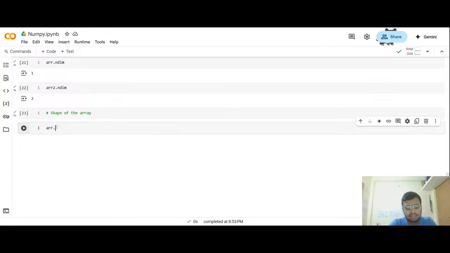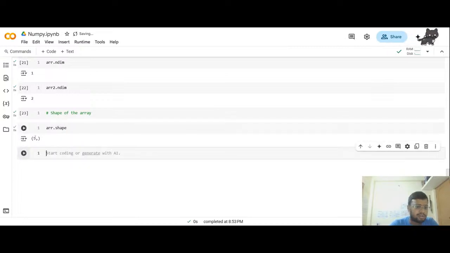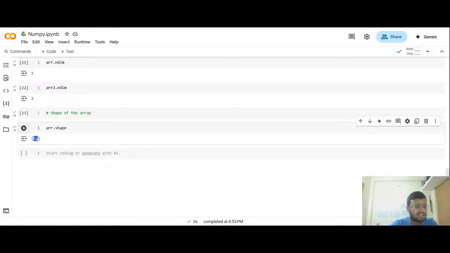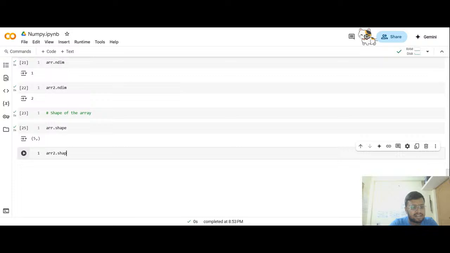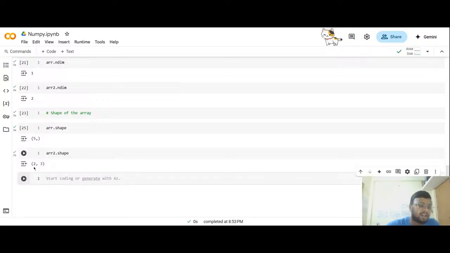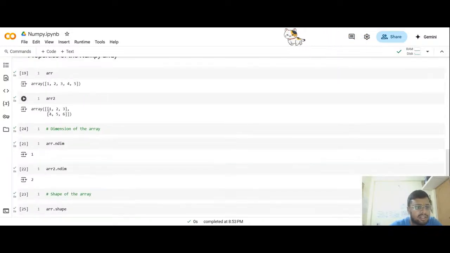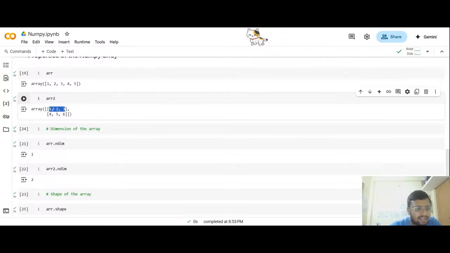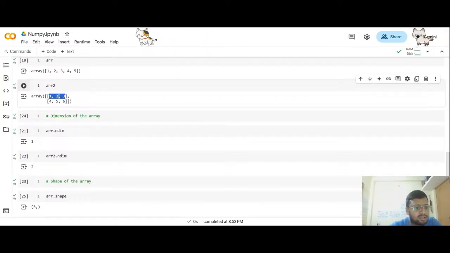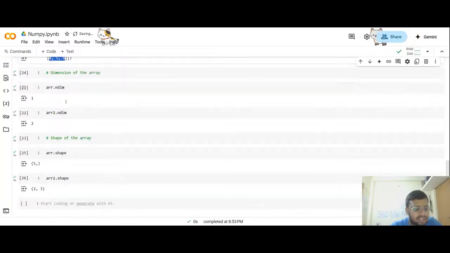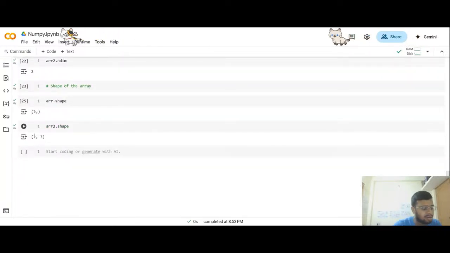So we can see the shape by using the .shape operator. It's going to print 5 comma, and then if I write arr2.shape, it's going to print 2 comma 3, meaning here we have two rows and three columns. So 1 comma 4 is one column, 2 comma 5 is another column, and 3 comma 6 is another column. This 1 2 3 is one row and 4 5 6 is another row. That's why here we have 2 comma 3.